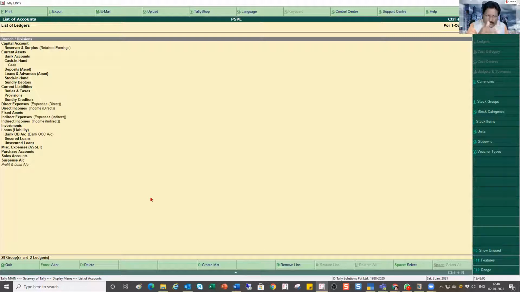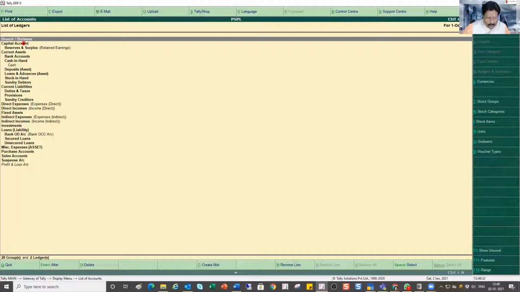So all the names that we see here in bold are groups. And how do we identify a ledger? So we have two ledgers, so it is again easy. Now for the time being, don't worry about the name which is in the brackets. Okay, we will discuss this. This is basically an alias, right? So we will discuss it when we come to our accounting masters, ledger creation, and group creation.